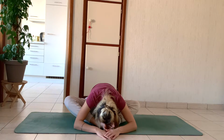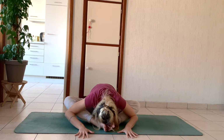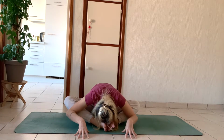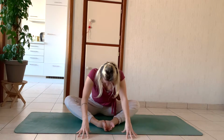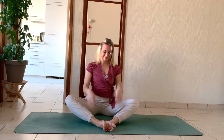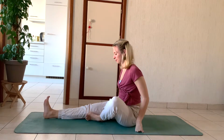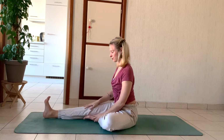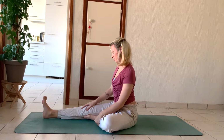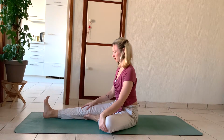Inhale and exhale slowly, ever so gently. Put your hands on the floor and bring yourself back upright to a seated position. Take all the time you need. Your muscles might feel a little bit icky. And whenever you're ready, straighten your left leg and place your right foot on the inside of your left knee. So a single-legged forward fold we will be doing.